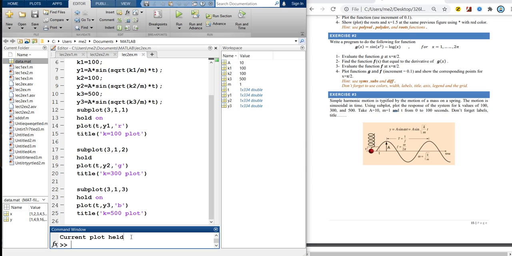We learned how to plot using the plot function, what options we can use, how we can add the title, the x label, y label, and how we can keep more than one plot in one figure using hold on. We learned also how we can use subplot and bar plot.